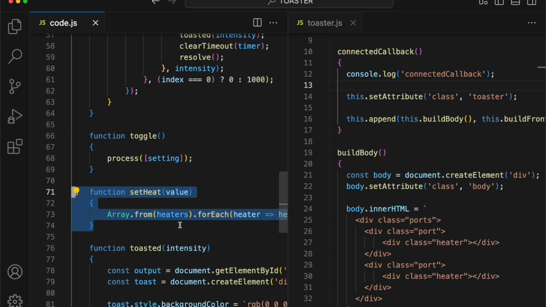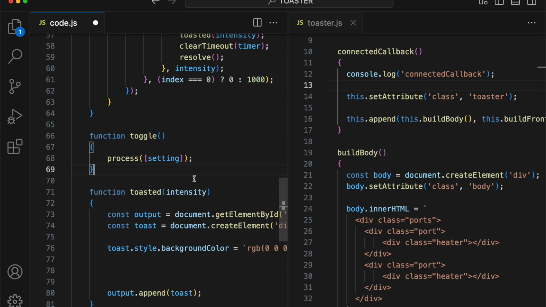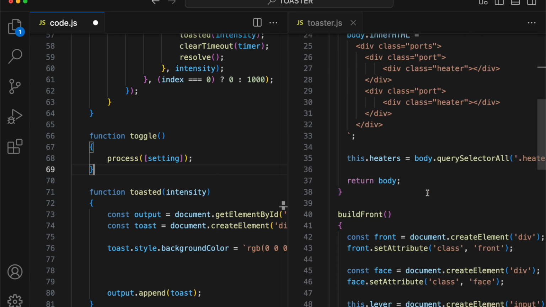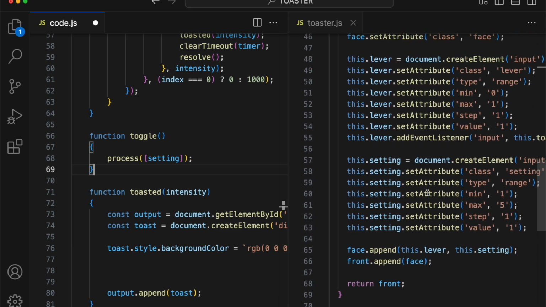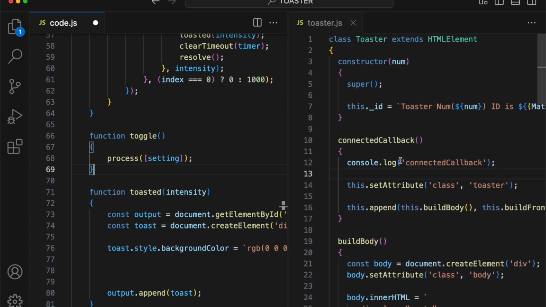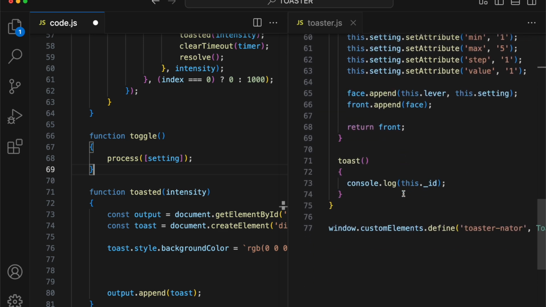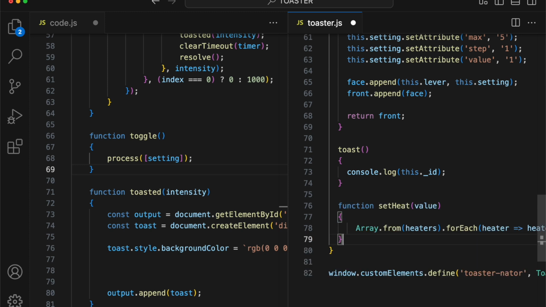And all I'm going to do is cut it. So on my laptop, I can use cut. However you need to do that, copy, paste, and then delete. We're going to get rid of it on the left, and we're going to put it on the right. So the build here, let's see, where are we going to put it? So we have a lot of things going on up here. I'm going to keep putting it below. So I have toast. I'm just going to make another line here, and I'm going to paste it in there.